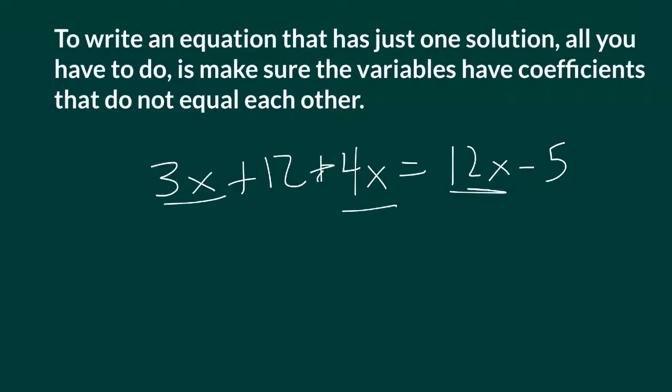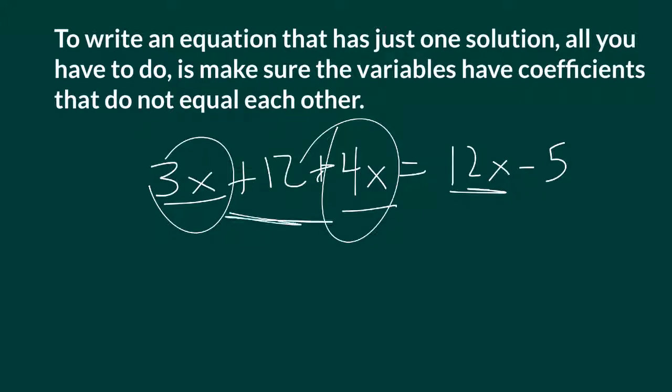I know the 3x and 4x are definitely not going to match up with the 12x. It doesn't matter what the actual constant works out to be, as long as this x and this x don't become a combined total of the same as the 12x on this side. So I just got to create something with different coefficients on the x when you simplify it.